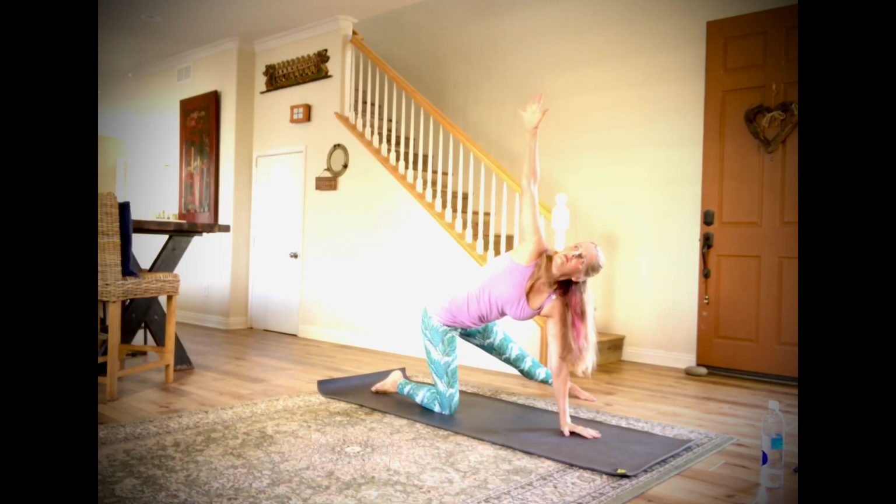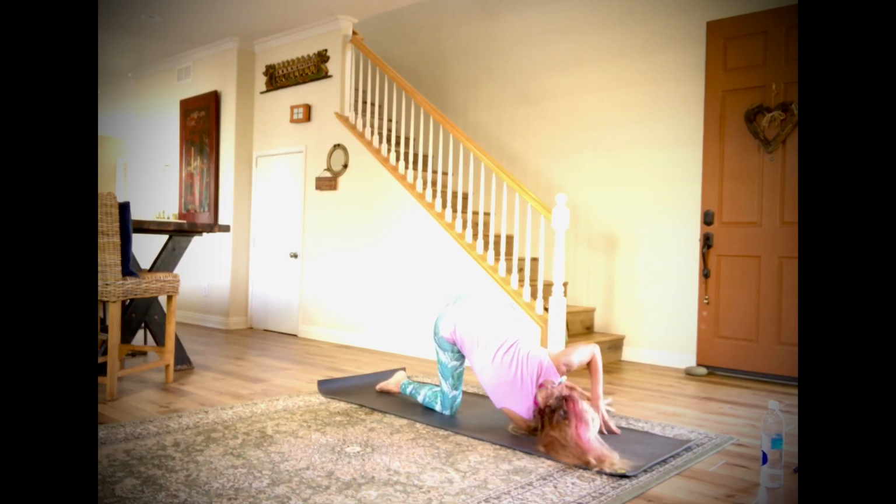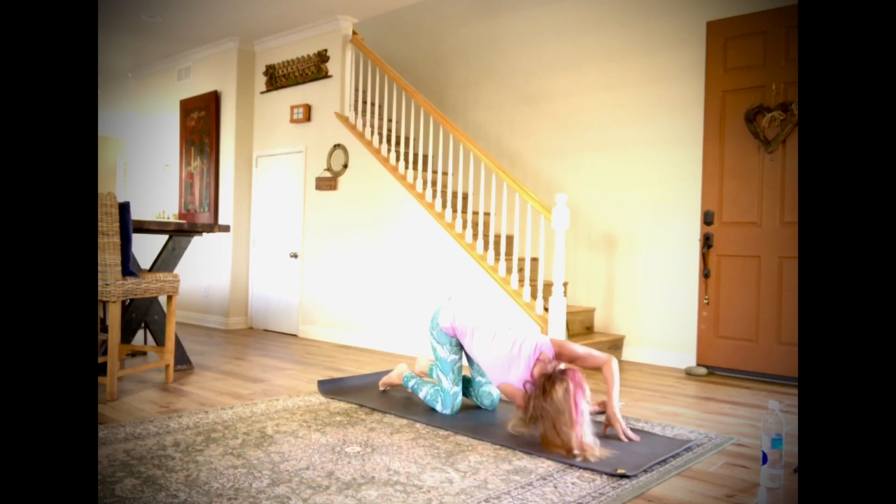Reach your right arm up. And then gently bring it through the needle, dropping your right shoulder down, not too close to the right knee. Make sure you have the side of the body long. And then finding opening here, your left arm reaching up, grabbing onto your right thigh, opening up the left shoulder, and then gently lift the left leg, spread your toes, lift the left foot about 6 inches to a foot, and then release.